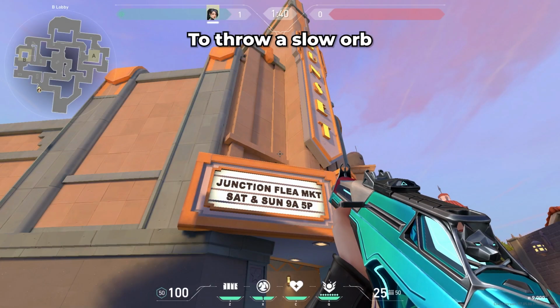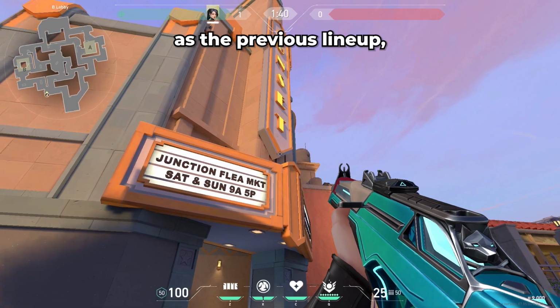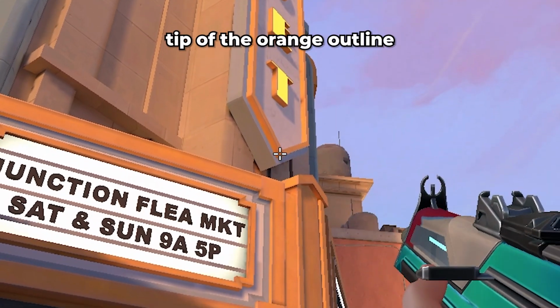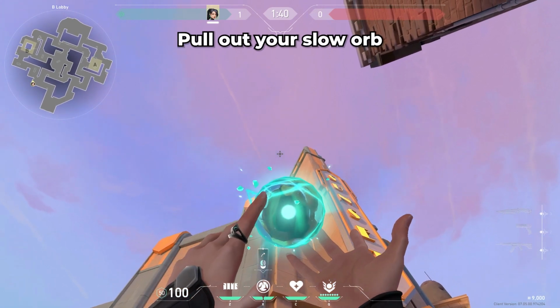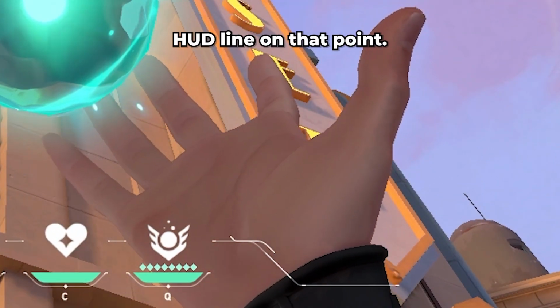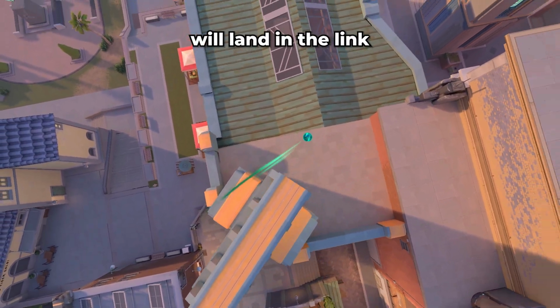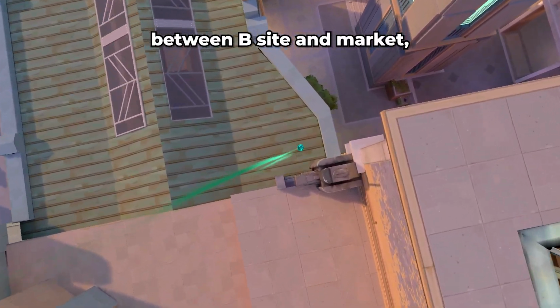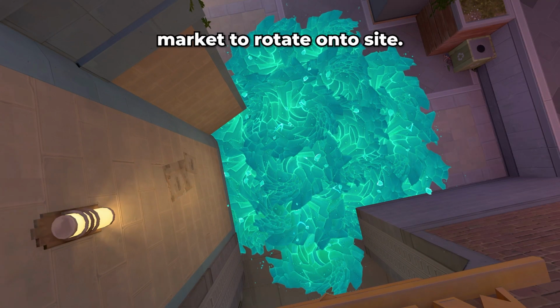To throw a slow orb in the link between B site and market, from the same spot as the previous lineup, focus on the bottom tip of the orange outline of the sunset sign. Pull out your slow orb and place the tip of the bottom right HUD line on that point. Then click to throw. This slow will land in the link between B site and market, making it difficult for any defenders playing in market to rotate onto site.